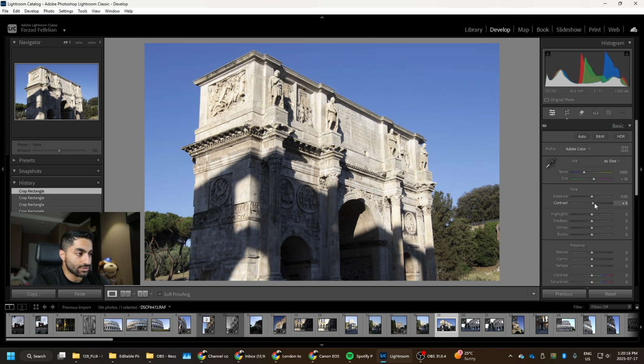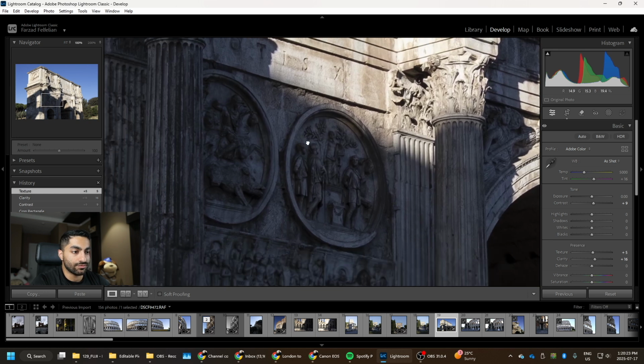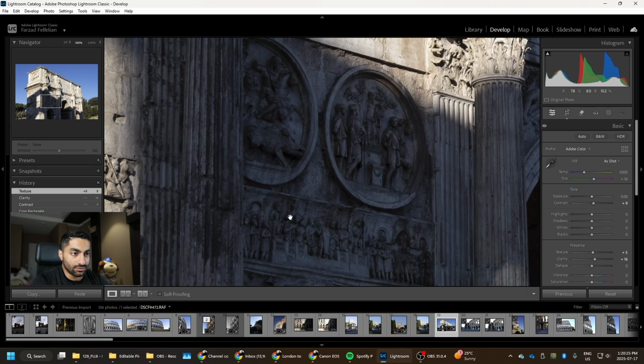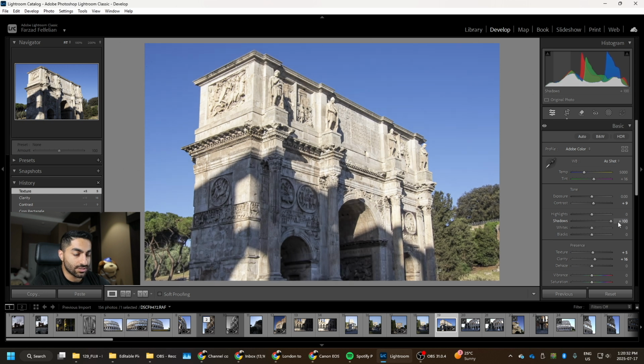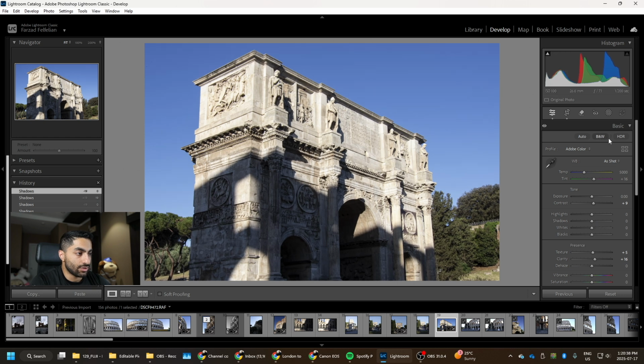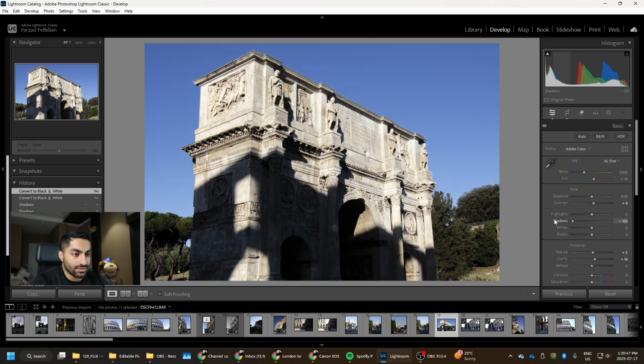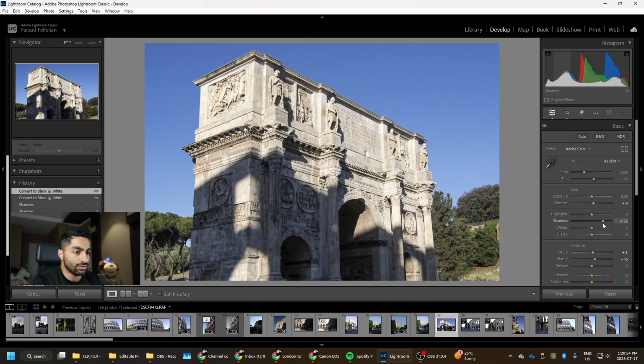Now here we're going to boost up the contrast, boost up clarity, boost up the texture, so then we can see a little bit more of the details in the work that is done on the stones. Now, in this situation, I actually want to boost up the shadows because they're a little bit too dark. If they were completely black, then the picture wouldn't be a good picture and it would be a little bit distracting. So I'm actually going to boost up the shadows and boost up the blacks.